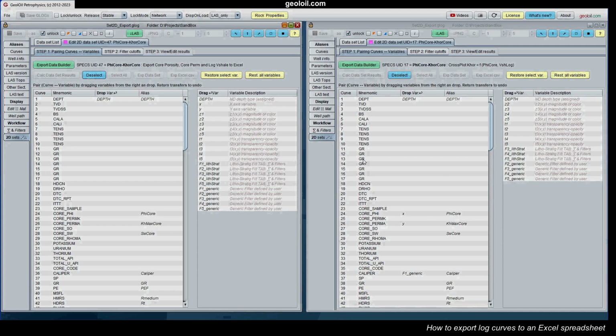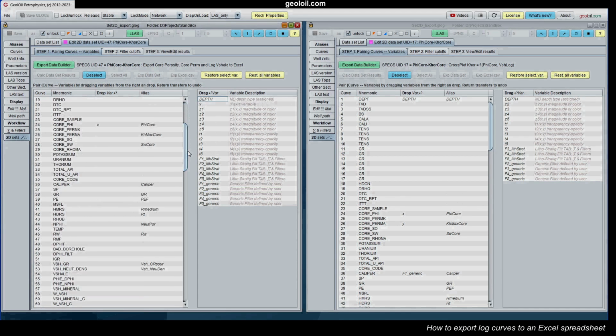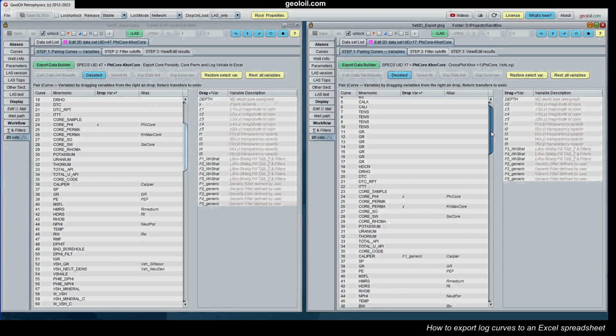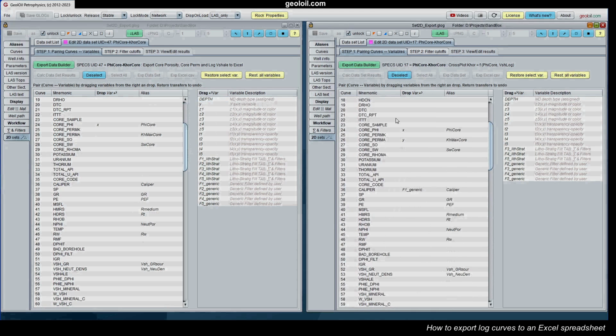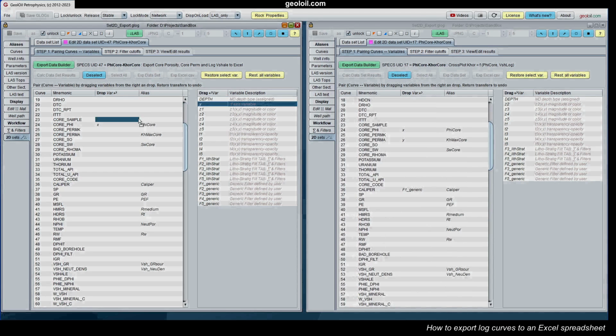Deselect and start assigning. So I want to assign X to core porosity. We identify here, this is X, and this is core porosity. So I take it from here and drag it here. That's it, that's X. This is because I want porosity as a regressor or predictor variable. And now Y. Y will be core permeability. So we identify Y, and we drag and identify here core permeability. The alias is K horizontal maximum from core.